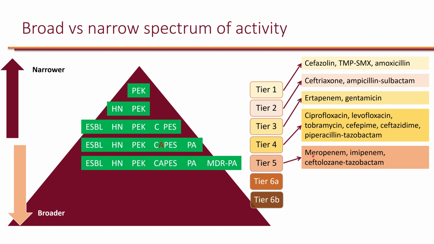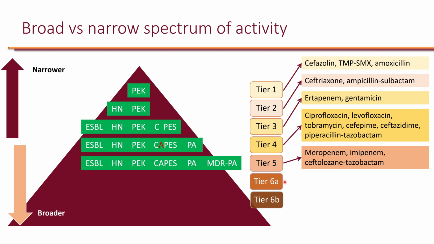So for that reason, these are typically reserved or restricted in hospitals, and they will require approval for use, just to make sure that the ID or antimicrobial stewardship team can get a second look and make sure that their use is appropriate, because the more we use these agents, the more likely that we will lose them to resistance. So we really want to use them judiciously.